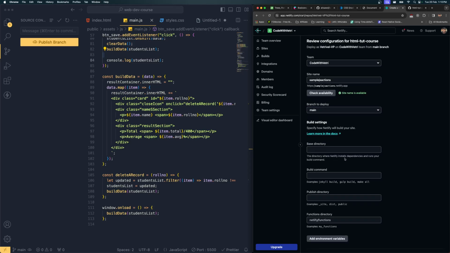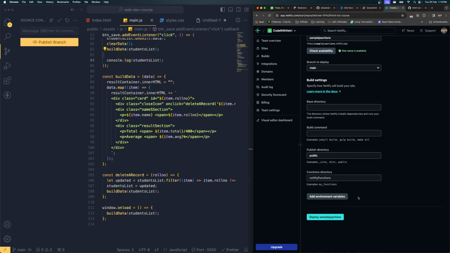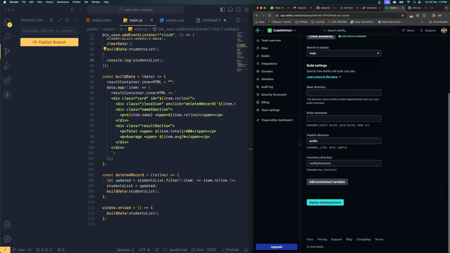The build directory and command, we don't have to worry about for now. What is the public directory? Give the public directory here, because this is our public directory. If you wish to add any environment variables, you can add them, but in this case there are none. Just deploy the sample JS action.